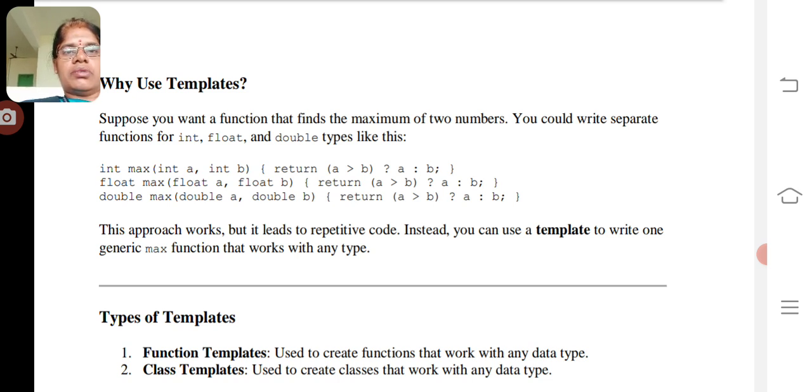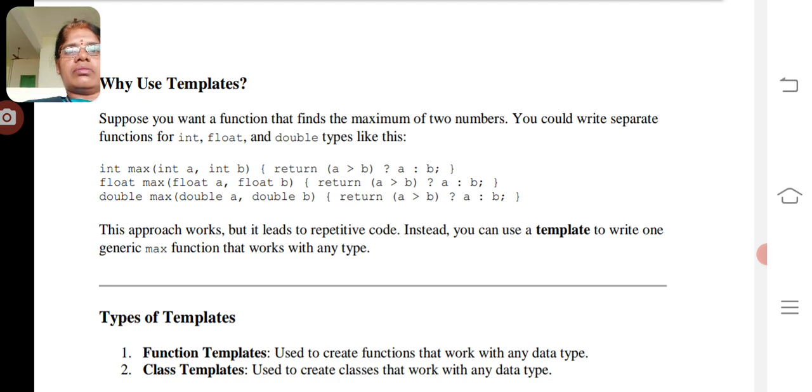The first function is int max of int a, int b, and then we check the condition. If a is greater than b, print the a value; if the b value is greater, print the b value.